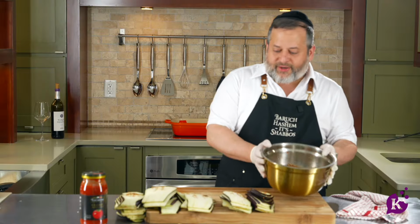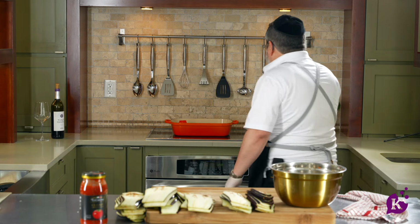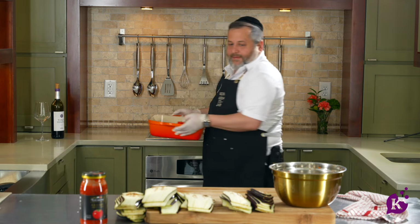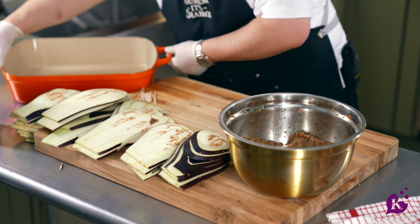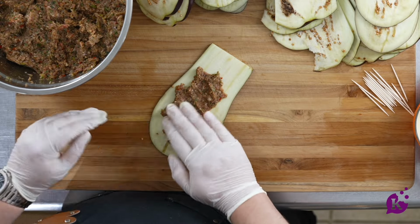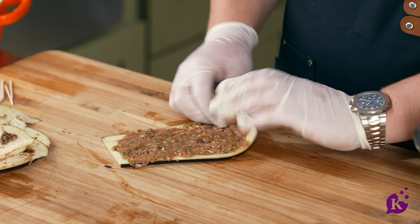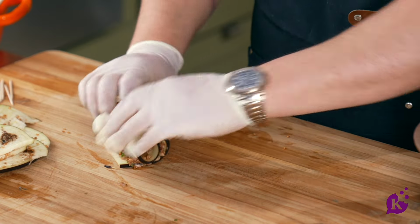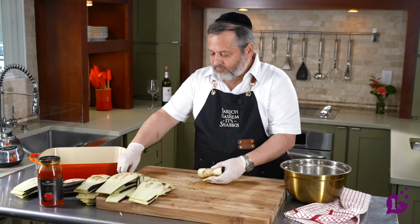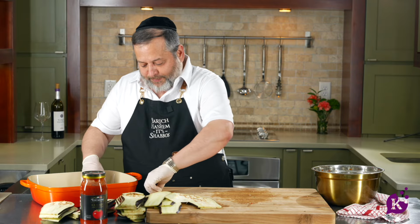My ground beef is ready right here. Eggplant slice is ready right here. Let's get the dish I'm going to cook it in. Go right here. One slice. Look how simple. Little handful, a roll, and a toothpick.